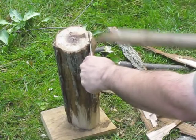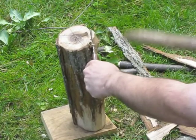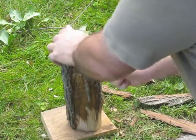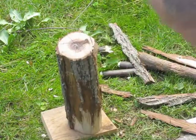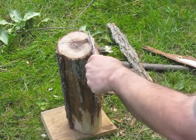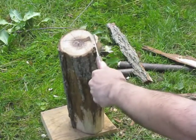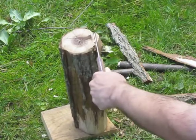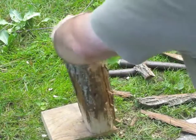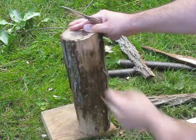Finger there. But the show must go on. I'm having a little bit of trouble going for that knot. I'll try this one. Maybe because of the shape of the convex. It's a tough knot. Tough knot right here. This wood is very dense compared to this wood.